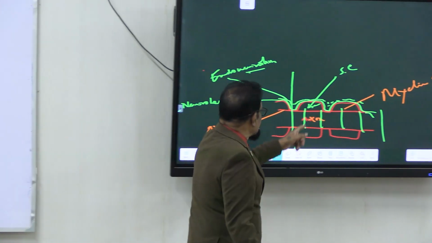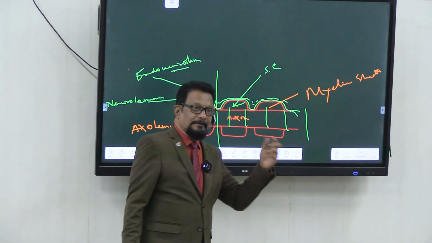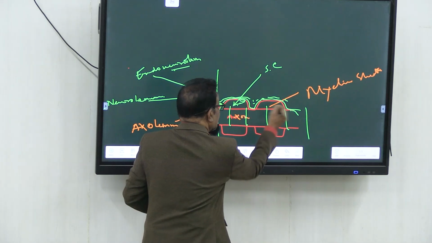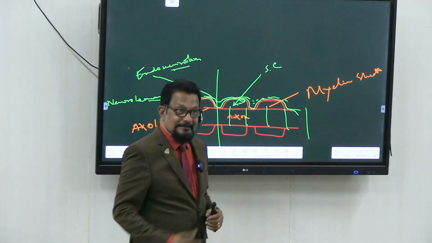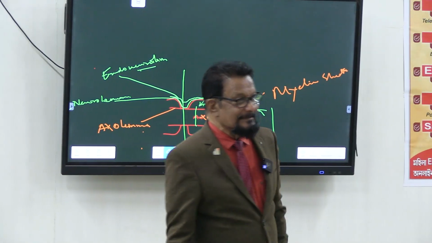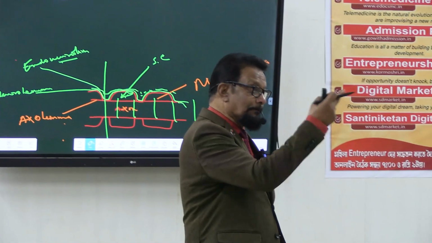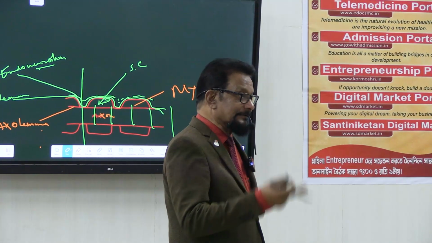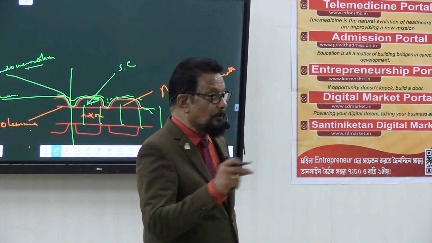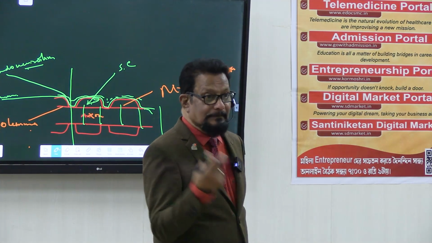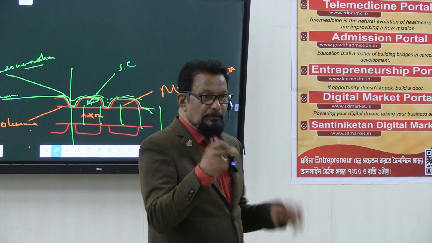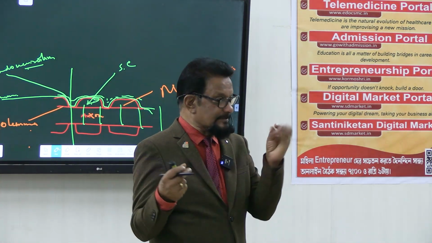Now, within the endoneurium, what has been there? It was destroyed. Now, there are some Schwann cells. The myelin sheath is made up of Schwann cells. These Schwann cells will also die. Since these Schwann cells are dying, their myelin sheath also will be dying. They will be disintegrated. The myelin sheath is made up mainly of lipids, and also proteins. So they will be converted into lipid droplets.